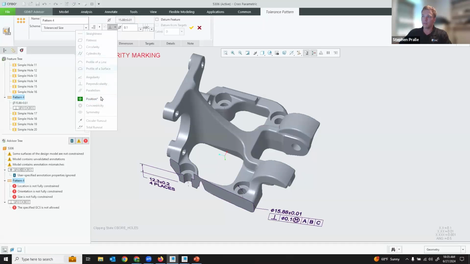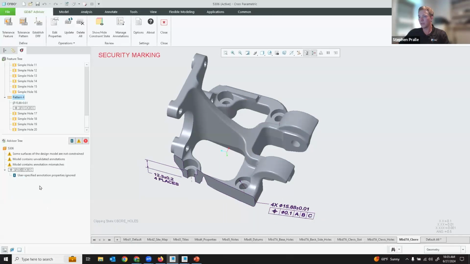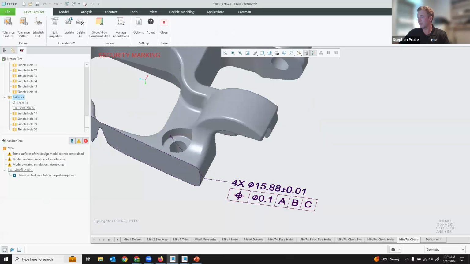Now, sometimes we have more than one that are available for us, and it'll give the most constraining option in this green color. But because this is our only option, we can go ahead and click on that position. It'll change that for us. And as we click OK, it'll go ahead and update that for us.